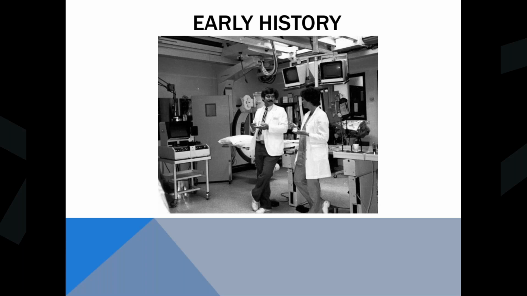So here's another view. This is from the 1970s. So again, due to the video technology of the time, we still have these tiny little CRT screens that the doc's viewing this on. Back here in the corner, you can see the C-arm, so that it's more in line with what we currently have. Up here is the cine camera that has the film in it, so it's a little more compact. And then on the other side of there would be the video camera. Same setup. You can only see the last image of the run after you take your foot off the pedal. This would then record the cinematic film.